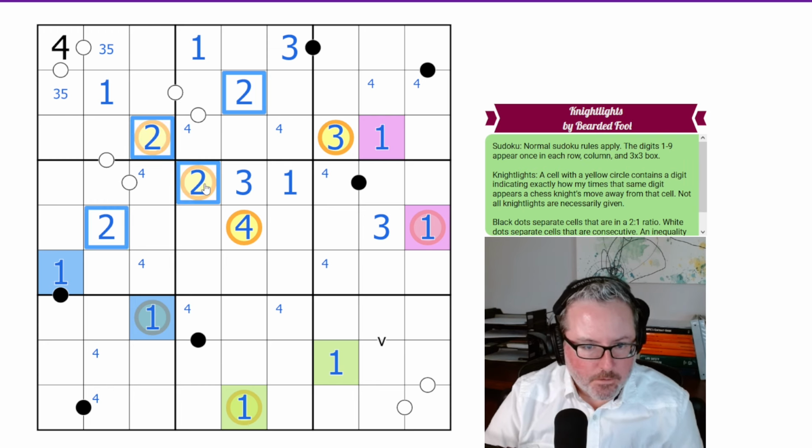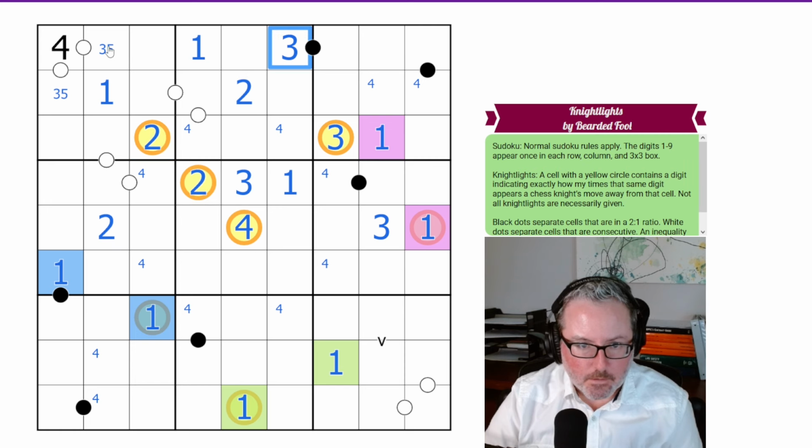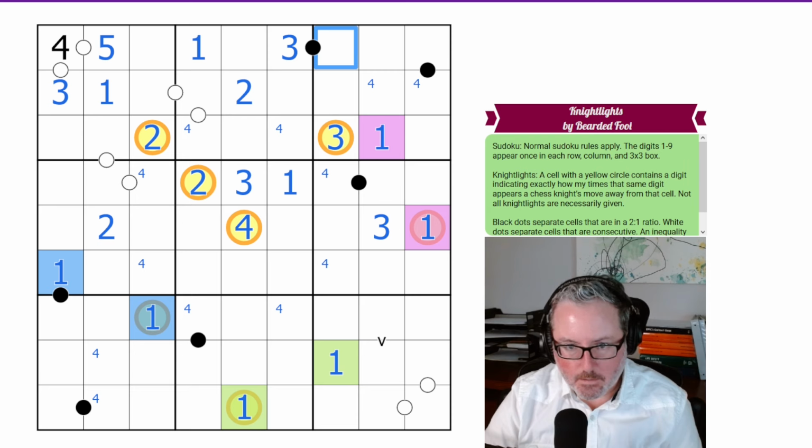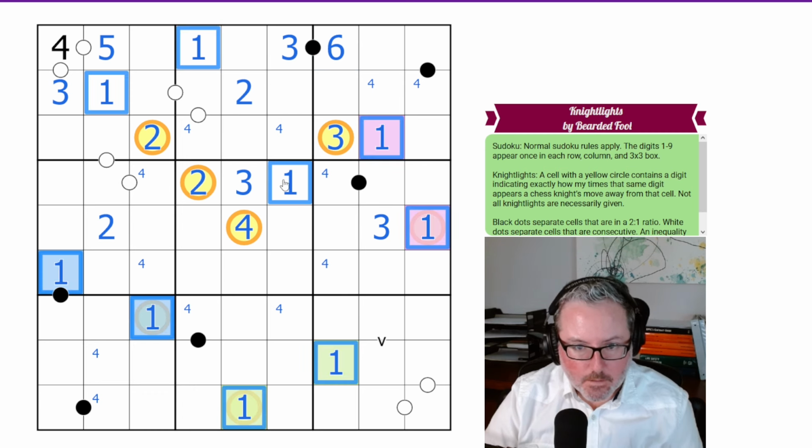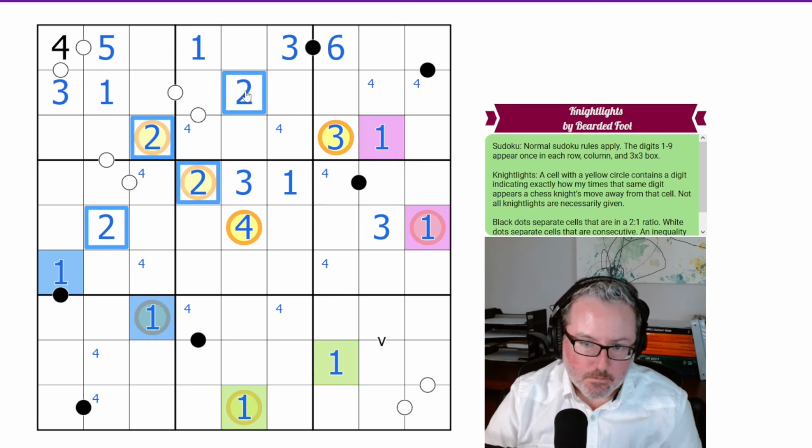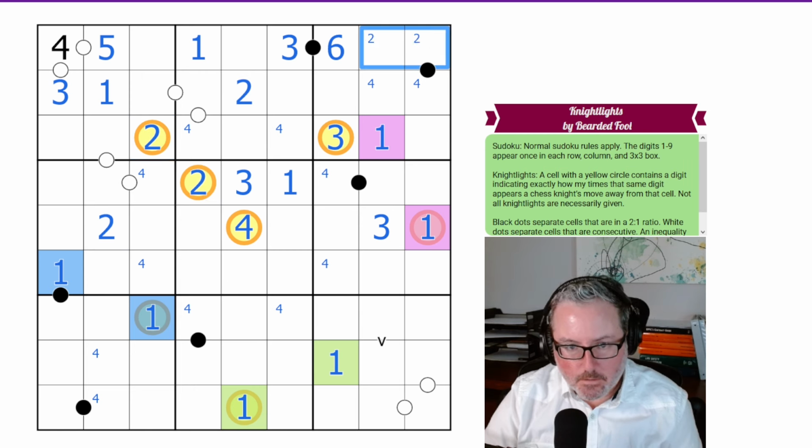Now we've got a bunch of 2s, and we've got this 3 looking here. We're going to put this 5 and 3 in, and we got this 3 on here, so that's got to be a 6. Okay, we're getting somewhere now. I said our 1s are done. Our 2s... Now, one of these is a 2.